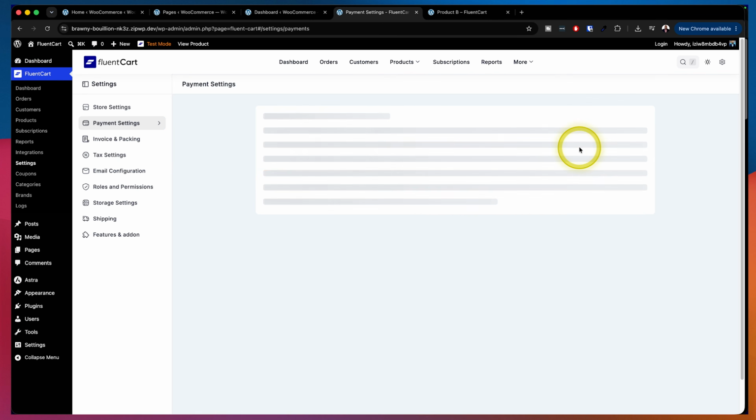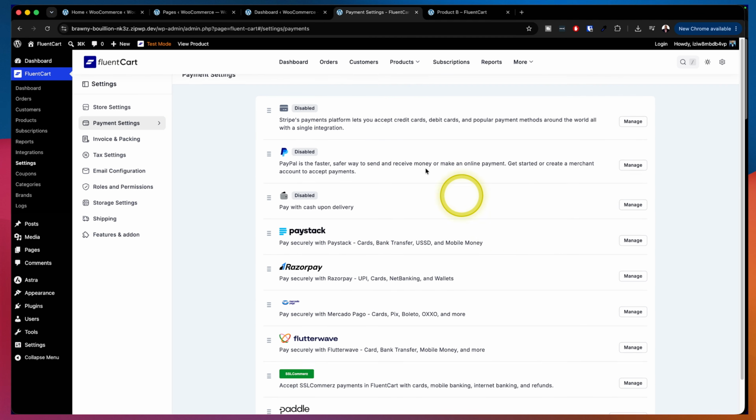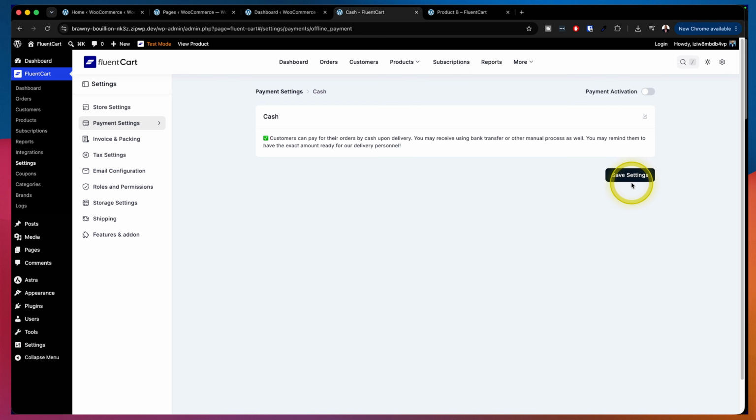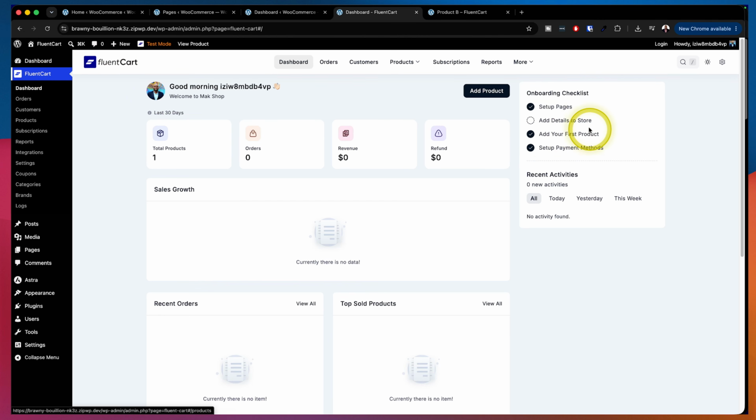And this is our setup payments. Again, I'm going to come over here. Now, notice that you have quite a few. You have Stripe, PayPal, you have pay on delivery. Let's do this one here just to make sure that everything is the same. Activate the payment, save settings. Okay. So it looks like the list of things that I need to do here is less, and it is much easier for me to go in and add.